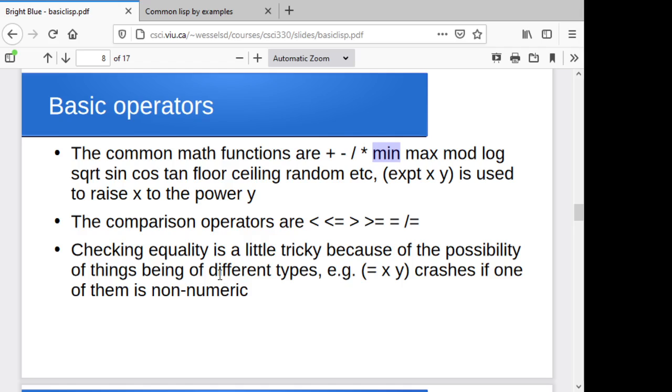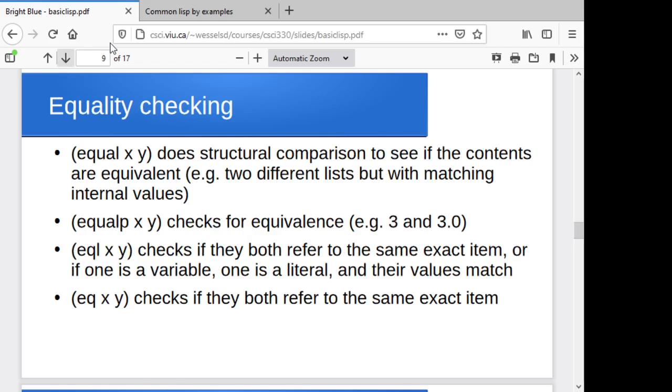Equality checking is something we'll come back and talk about a little bit later, simply because the two things you're comparing could potentially be of different data types. So we will come back and treat the equality comparisons as a special issue later on. Oh, I thought I was doing this later. Okay, how about we do equality checking now?